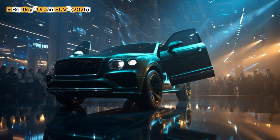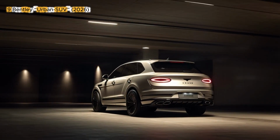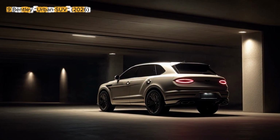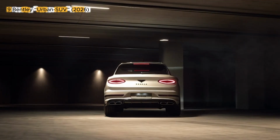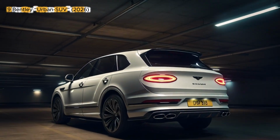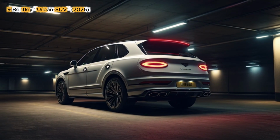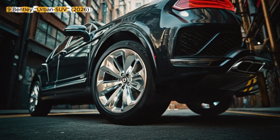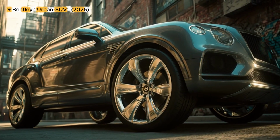Powering this SUV is an all-electric setup, marking Bentley's first fully electric model. Built on a modern EV architecture, likely the VW Group's PPE EV platform, it's expected to offer high-speed charging, strong electric motor output, and a range target in the 350-400 mile zone, in ideal conditions. In layman's terms, instant torque the moment you touch the accelerator, smooth silent running, and no tailpipe emissions, yet drive quality worthy of the Bentley badge.